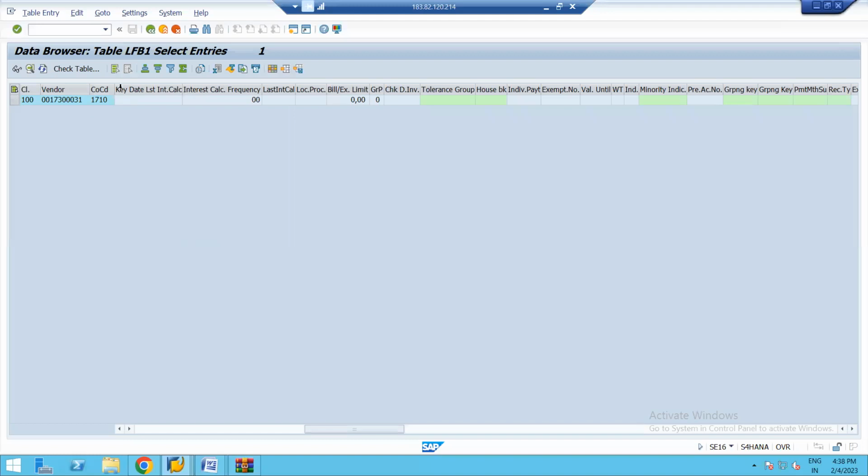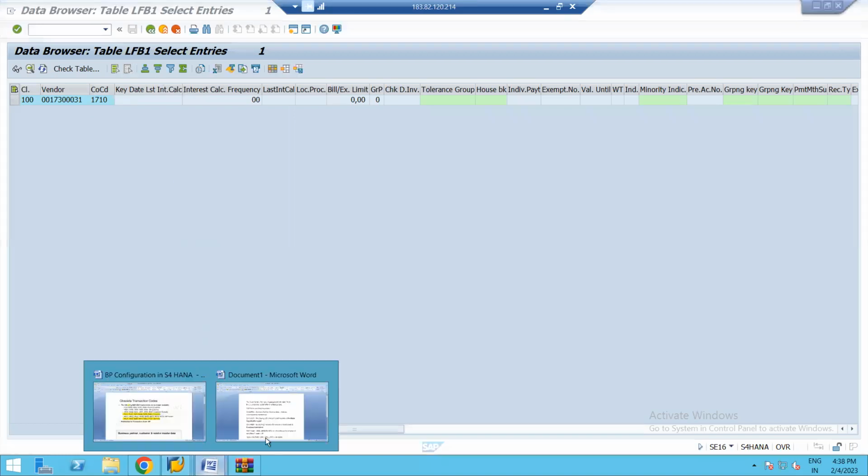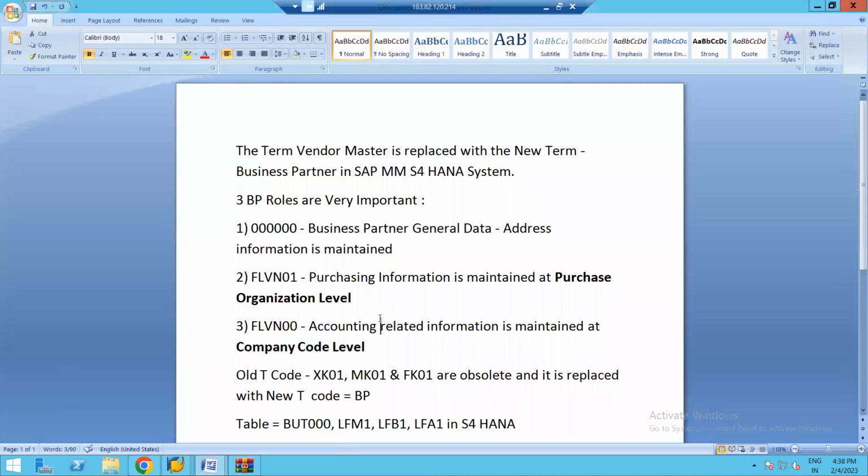So these are the important tables, and these are the important levels at which the business partner is maintained. Three levels. So what are those three levels? The address is maintained at client level, number one. The purchasing information is maintained at purchase organization level, number two.